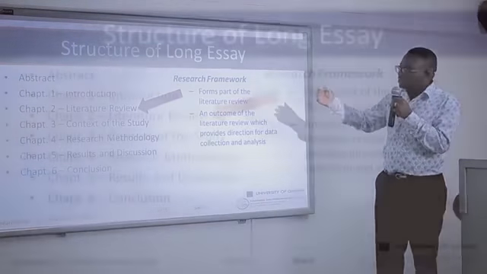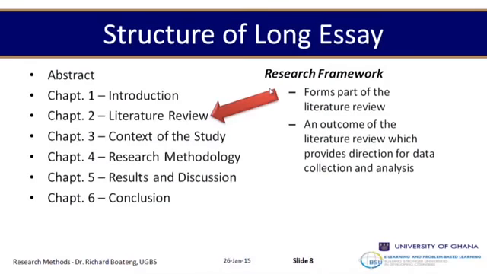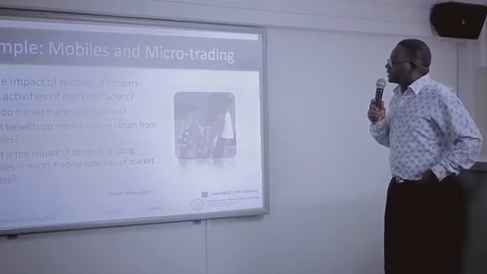But now I'm just giving a generic example here. A research framework will form part of your literature review, an outcome of the literature review, which provides direction for data collection and analysis. So it will end up informing what will be in the methodology. So let's just look at an example.